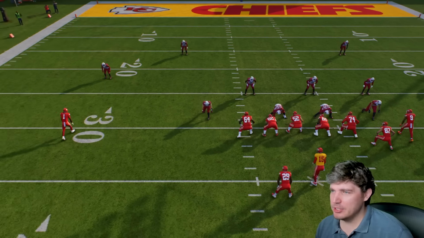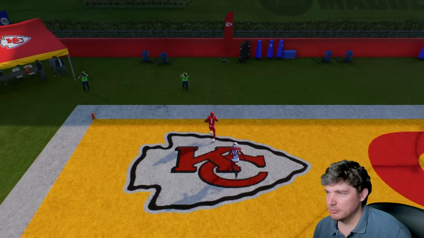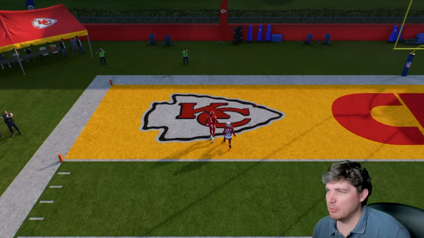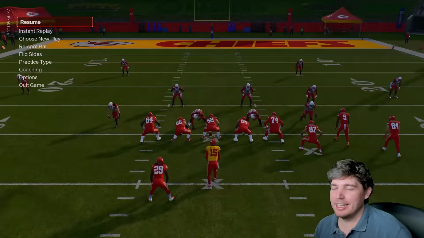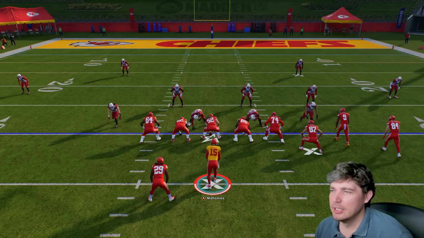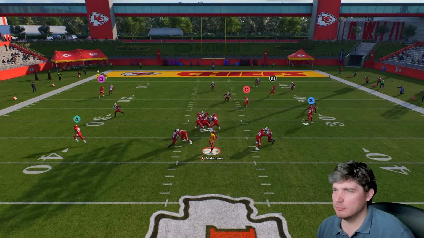Match, for some reason, 1v1 sometimes just gets run past, and this DB didn't want to react to the ball. I don't know. Anyways, click on and hit square. So that's something that's happening.